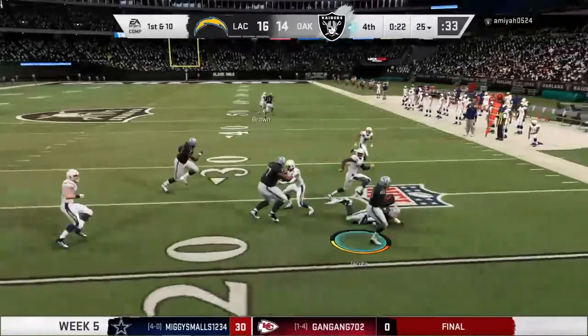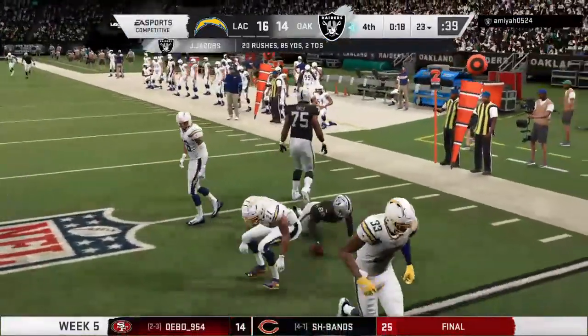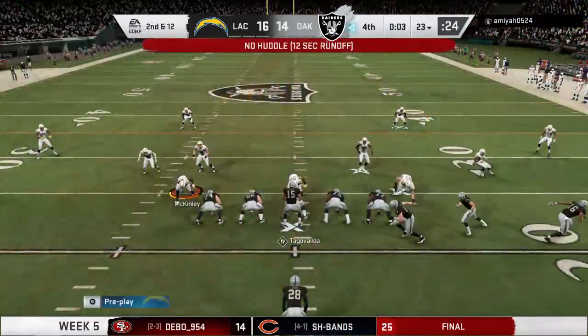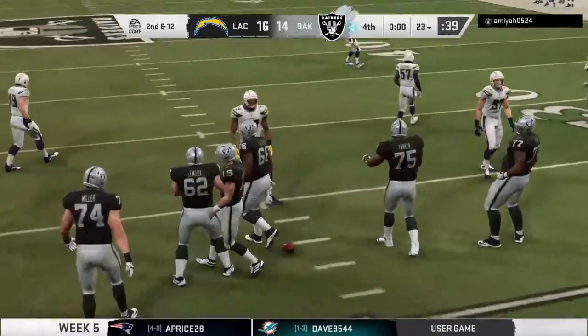On first down, it's Jacobs. And he will lose yardage here back at the 23-yard line. It's a loss of 2 there, bringing up second down. Brings up second and 12 at the 23-yard line.